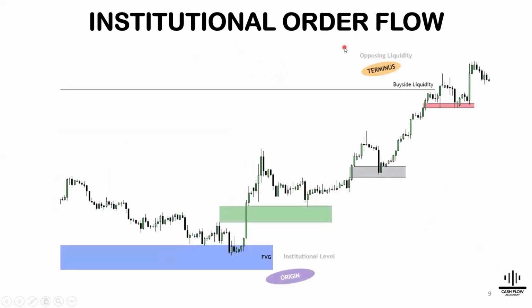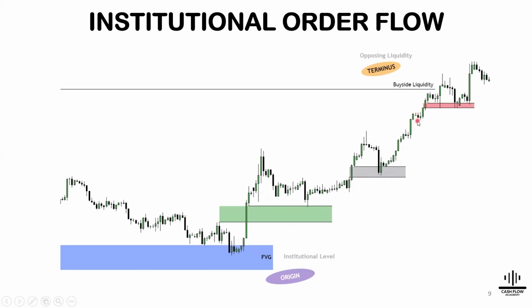The previous slide we saw was a weekly time frame. That's the Euro Dollar. So here's a daily time frame. I explained that when institutional order flow is bullish, we want to expect every institutional level to support price to go higher. So now we're going down to a daily time frame. We can see that this is an institutional level, which is a fair value gap. You can see how price found support and then rallied. Price retraced again into another institutional level, found support, and then rallied.